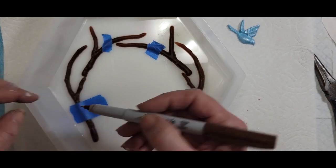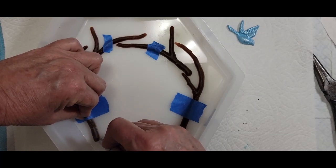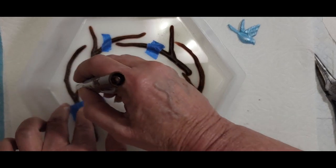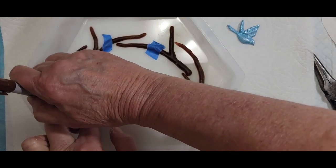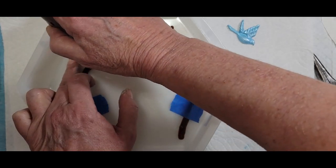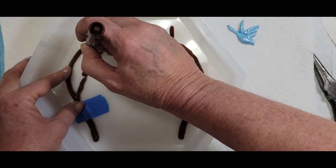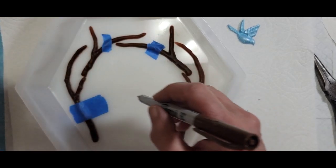So I guess I can just explain it that way for now. I'm going to take this brown Sharpie ultra fine pen, and I'm going to see if I can mark, oh, it's working, where I want these branches to be. And I'm hoping it makes sense in a little while. Sometimes I don't even make sense to myself, but I'm hoping this will give me an idea as to where these are going to be, because this is definitely going to be a dimensional piece. You'll be seeing different layers and dimensions in this. That's why I'm trying to figure out how to explain it.